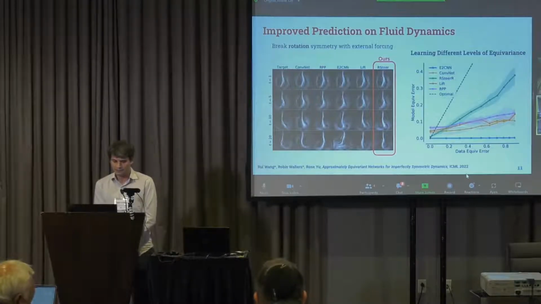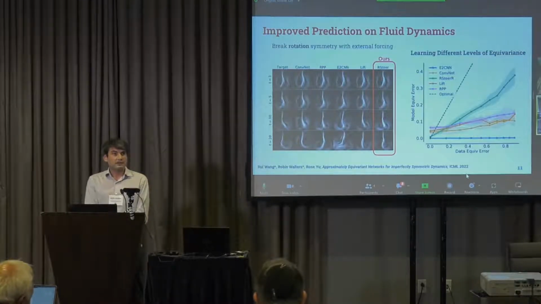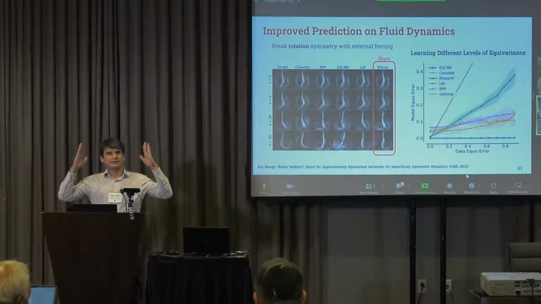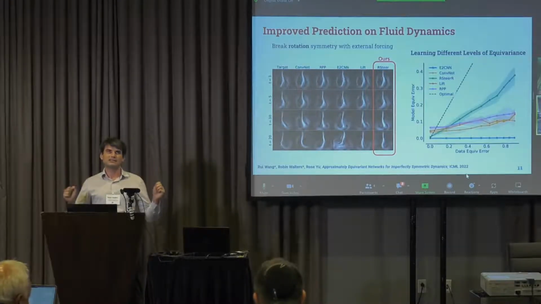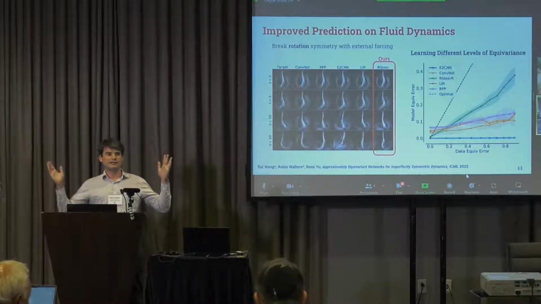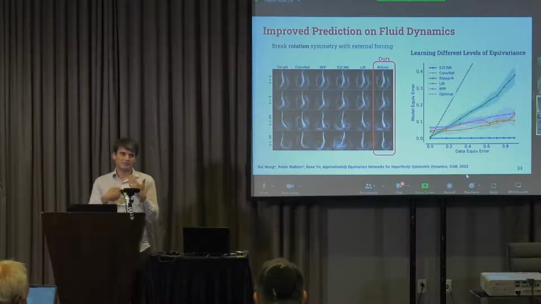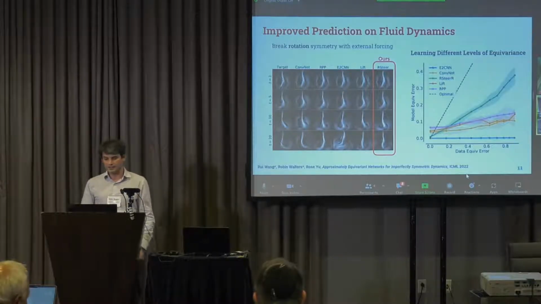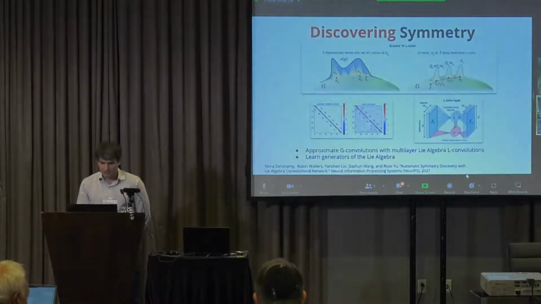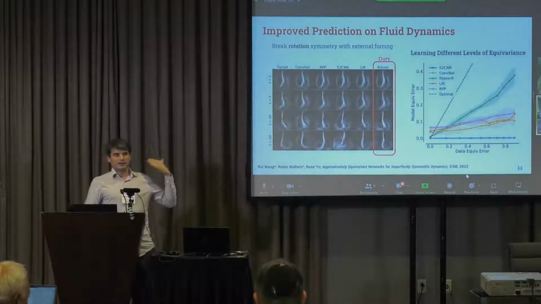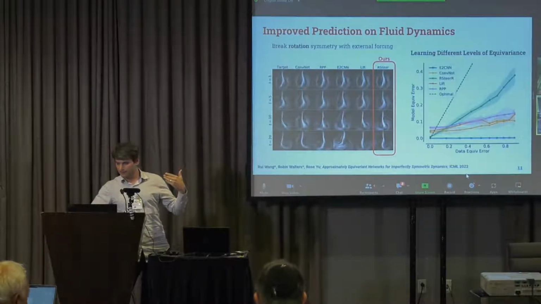RPP, residual pathway prior, is another approximately equivariant method where they simply add, for example, for translation equivariance, a fully connected layer plus a convolutional layer. They place a bias towards the convolutional layer, but it doesn't adapt as well here. Okay, so this is the approximate or relaxed equivariant network.